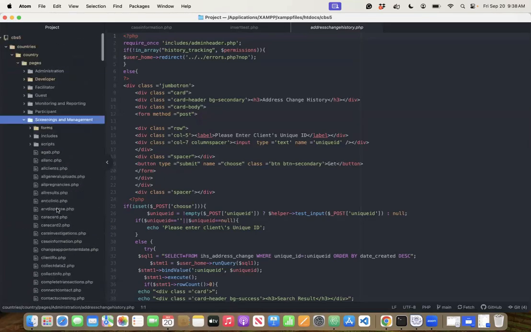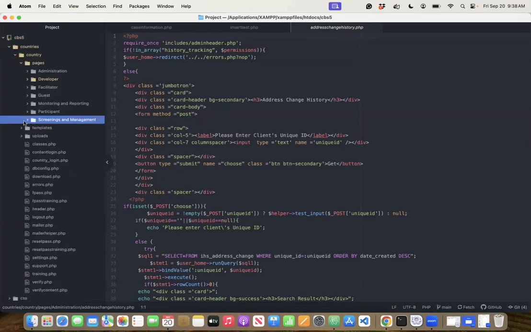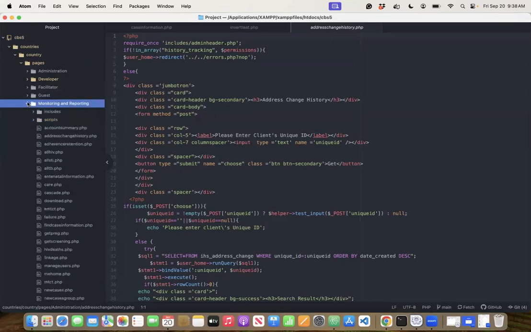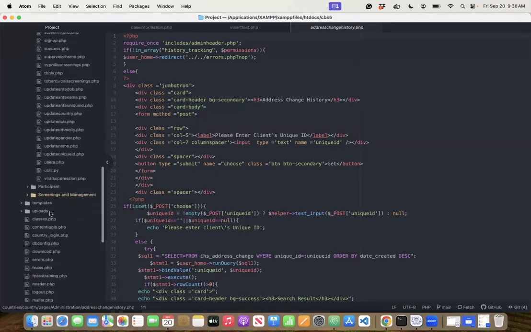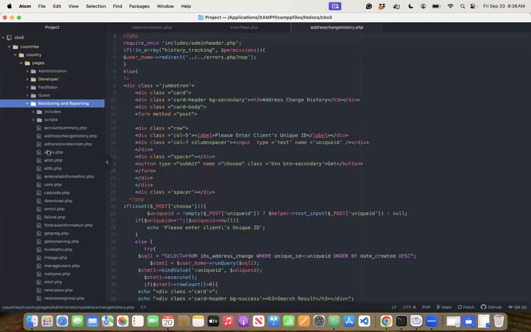We have the last module for the patient management and reporting system, which is the monitoring and reporting module. This controls all of the surveillance functionality. All of the reports you see automatically generated are controlled by the files that exist in this module. Again, the files are named close to what kind of reports you expect to find with that file, or what reports these files control.